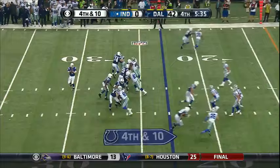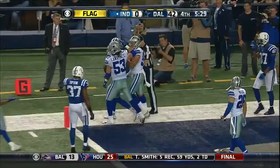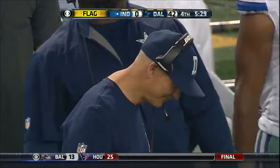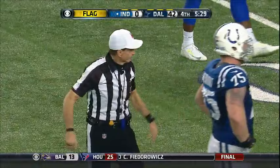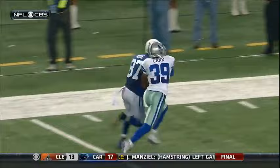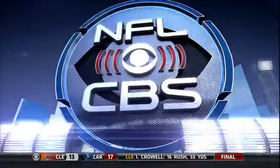Cowboys back off the blitz, and Hasselbeck goes deep, and the Cowboys get the interception. It's Carr, but a flag is in the end zone. And Marinelli knows what that means, in all likelihood. Pass interference, number 39 defense. Penalties declined. So Carr not only doesn't get the pick, he gets called for the infraction. They got that mixed up. He means 39 defense. He was thinking the other way. Yeah, you can see the left arm of Brandon Carr out there against Reggie Wayne. Yeah, Bill Leavy obviously did not mean the penalty is declined.